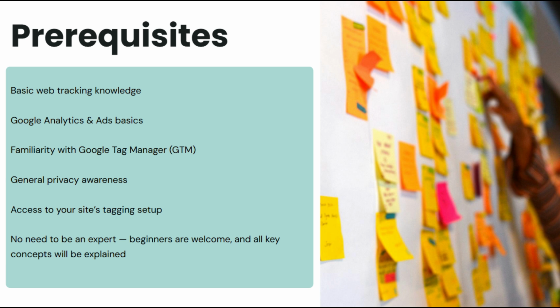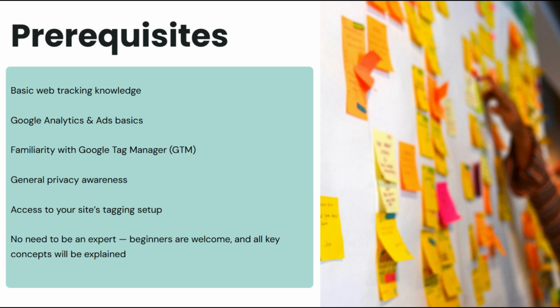Google Analytics and Ads fundamentals: it helps if you have a basic understanding of Google Analytics 4 and Google Ads. You don't need advanced skills, but knowing how these platforms use data and why user consent might affect that data will make the concepts clearer. Google Tag Manager, GTM, basics, will show integration via GTM. If you've seen GTM's interface, created a tag or trigger, or at least know that GTM is a tool to inject and manage tracking scripts on your site, you'll follow along more easily. If not, don't worry, we'll still explain the steps.